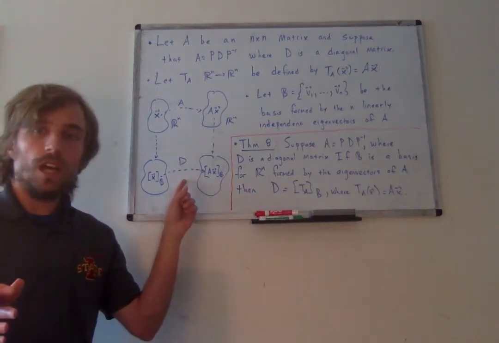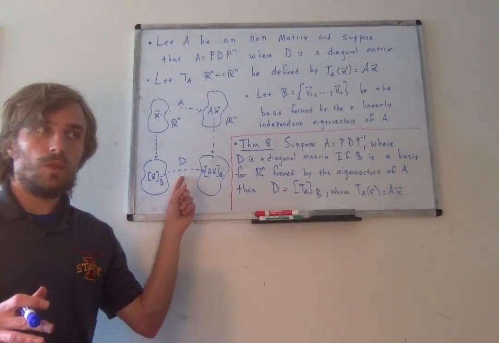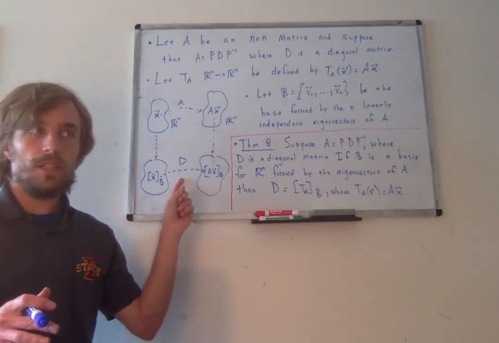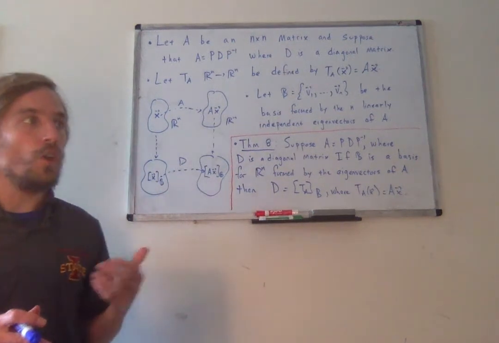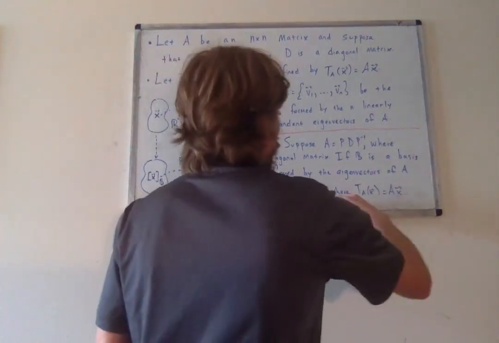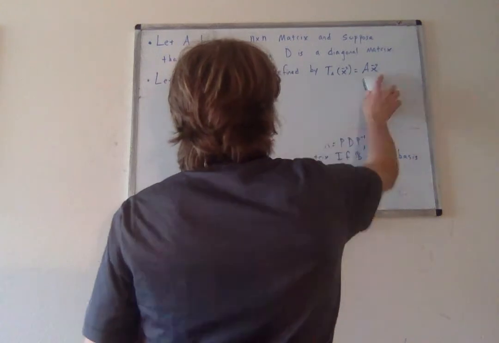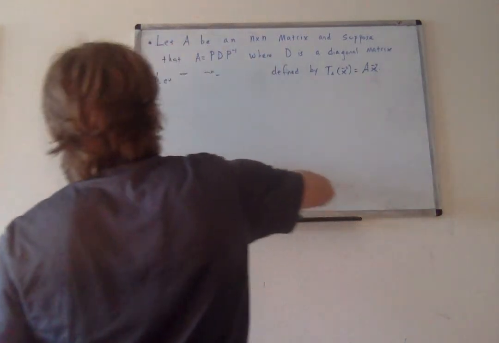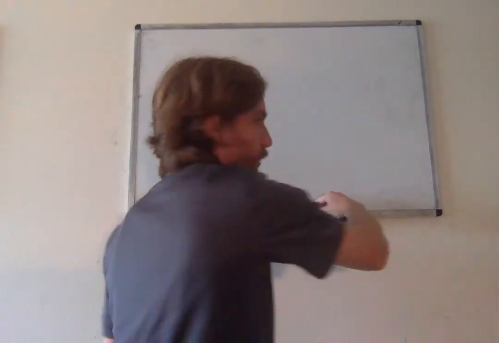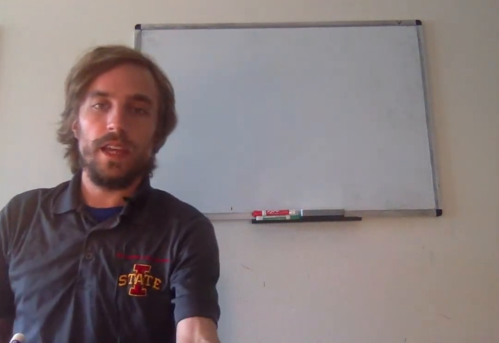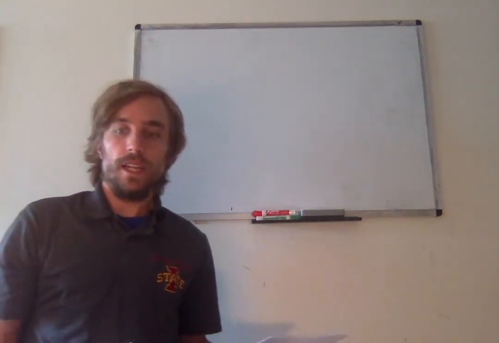And as we'll see, there are a lot of advantages to looking at linear transformations represented by diagonal matrices, because multiplying vectors by diagonal matrices is very easy, because all we do is just scale each entry by specific entries on the diagonal. And so having this ability, where we can do this similarity transformation and represent the transformation as a diagonal matrix, is very handy.